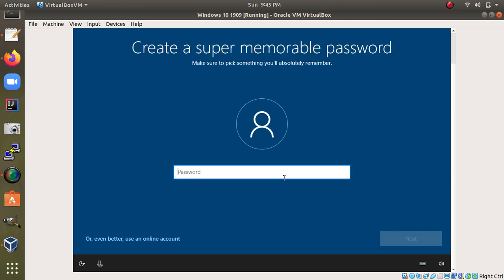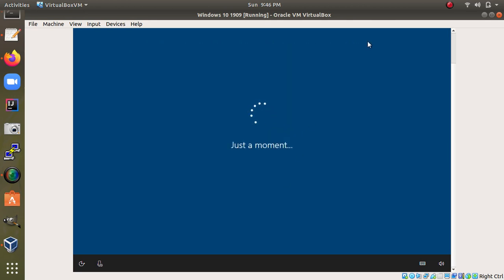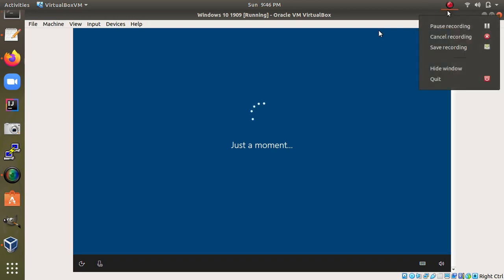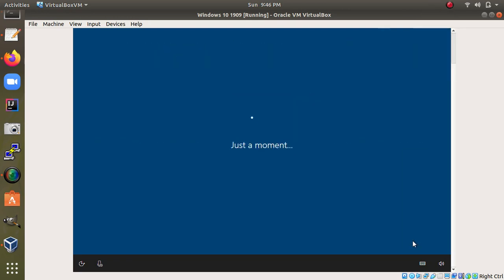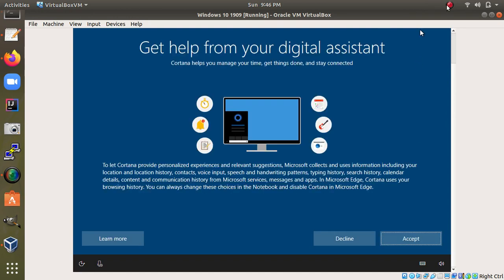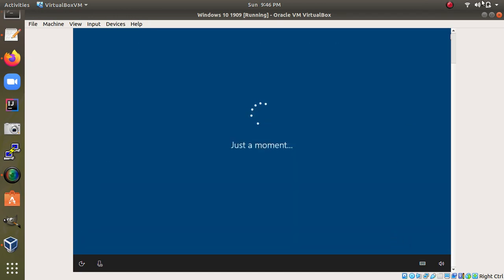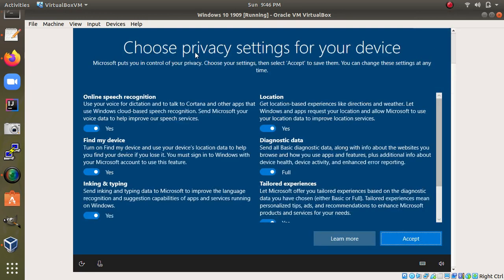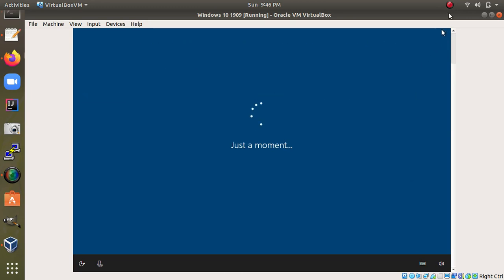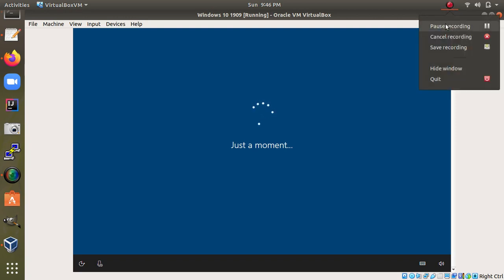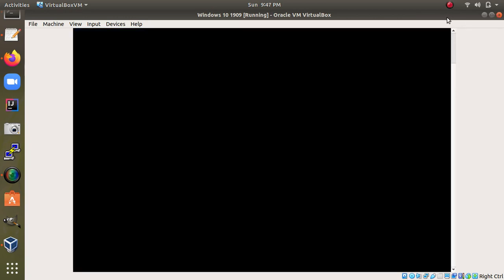Then the password for this, I'm not giving a password, directly pressing enter. You can do that too, or you can also enter the password, and then accept the license. This is the privacy settings, you can also disable these ones. Just select them, accept, and then everything's completed.